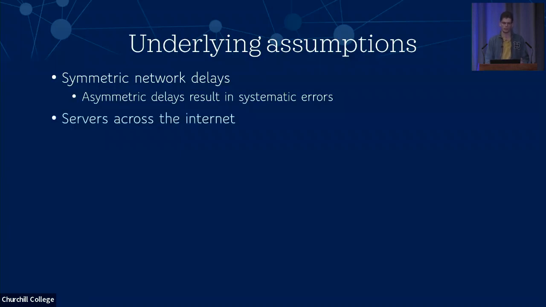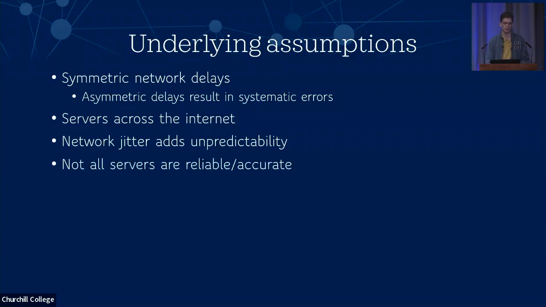We're also going to assume that our time servers are spread out across the internet, so there are going to be variable latencies, and there's going to be network jitter, which adds variability between different samples to the same server. We also can't trust servers to be reliable or accurate. There may be some that are just unreliably synchronized, or there could be some that are actively malicious. So we're going to have to account for these factors in our algorithms. One thing to note as well is that we use UTC for NTP, so anything like time zones is going to be handled by the operating system on top of that.